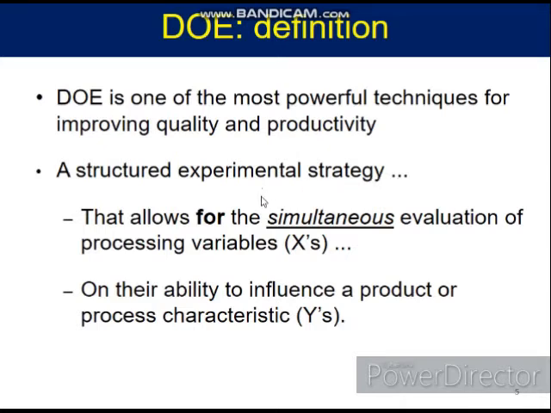The definition of design of experiment is basically a structured experimental strategy. It's a very structured experimental strategy. If you specify what you are looking for, meaning what variables you want to study and what output you want to get out of the study, then design of experiment can help you structure the experiment. It will tell you what experiments you need to run, the first experiment, second, third, fourth, and so on, and how to analyze your data and what conclusions you can get out of that particular experiment.